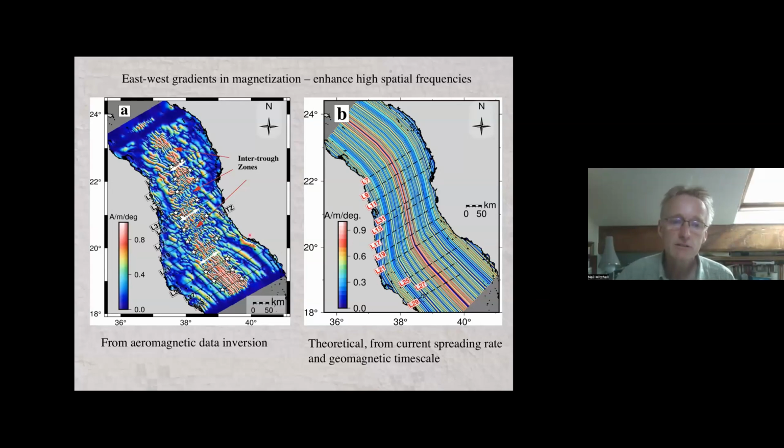Oki has also taken a grid of magnetizations and computed east-to-west gradients through the grid. We do this to boost the high frequencies. And when you do that, there is this quite striking change from very high frequencies at the axis to lower frequencies. And if you agree with our stars, where we've marked our transitions, it gets narrower to the north, which is also quite interesting. What he's done on the right is he's made a grid of magnetizations by applying plate rotations and the geomagnetic timescale. And he's also worked out this gradient. And you see in here the stripiness, if you like, and the frequency is roughly the same here. But then here, of course, we don't see that in the data. So something changes here. It's really quite striking.